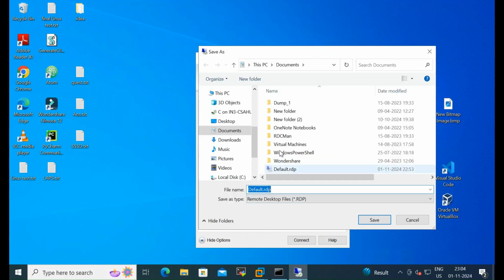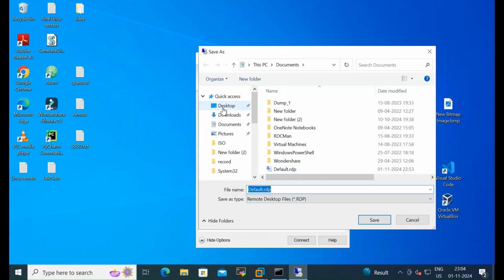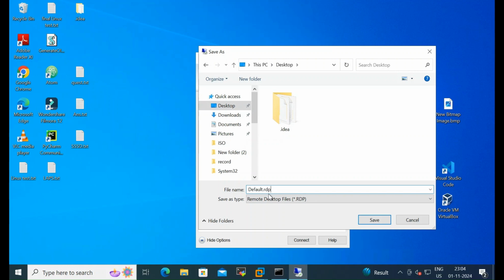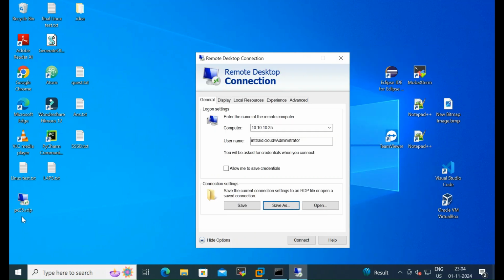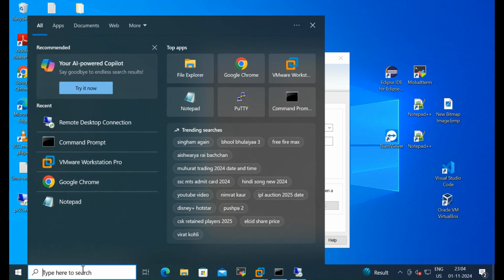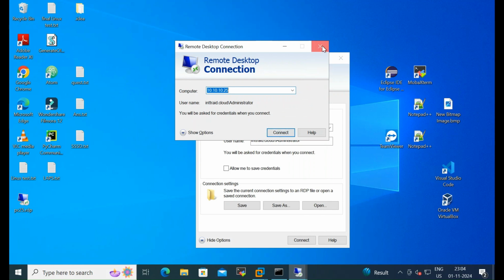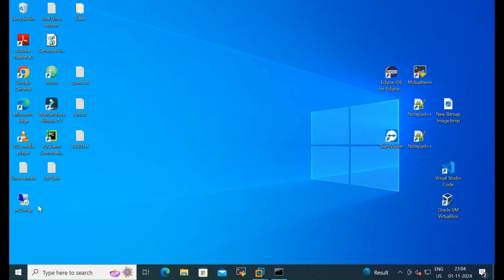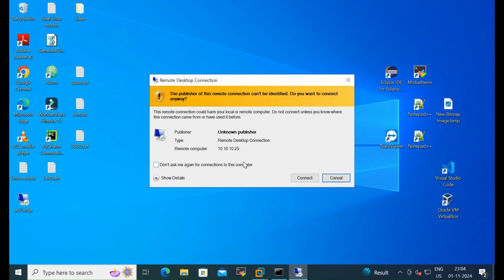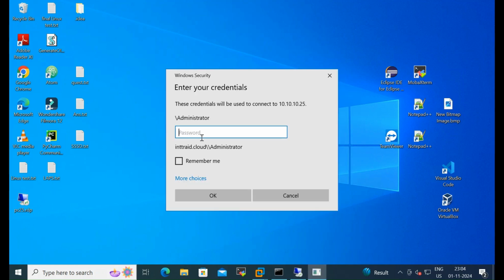If I save this one, it will ask where you want to save. I'll just type the IP address, last octet is 25, right? So I will name it PC25 or something. You can put any name, right? If you do this, it will come. See here, this came, right? So you don't need to go here every time and type the RDP connection. I don't want to do that, go here every time and type the address. Instead of that, I already saved it here, right? Whenever I need it, I just click this one, it will connect and it will ask for the password.